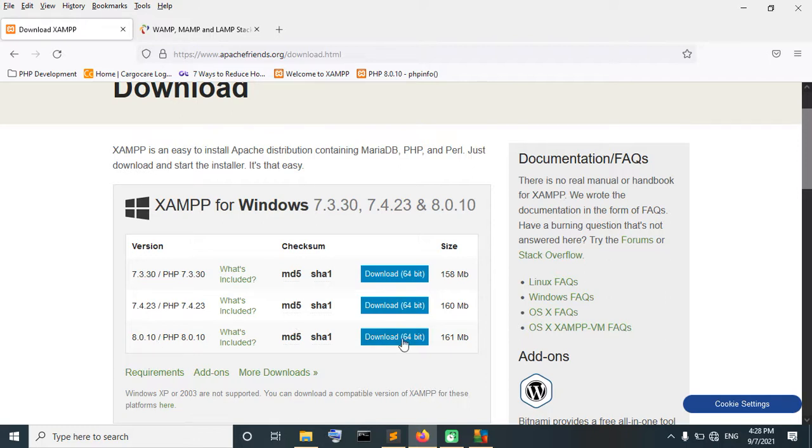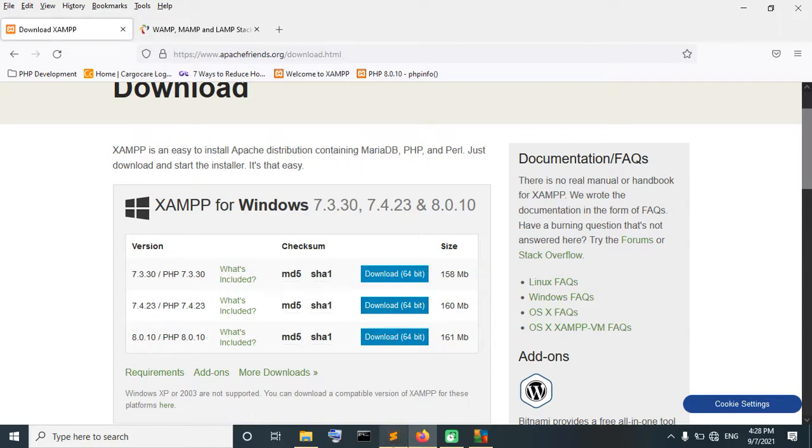All three are available, with their respective file download links. But like I said, I'm going to install the one for 64-bit, which they all are in fact. I would prefer installing the PHP 8 version.